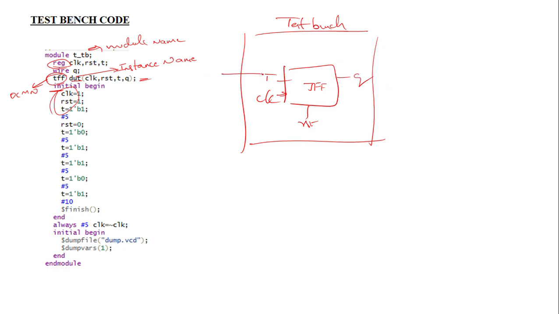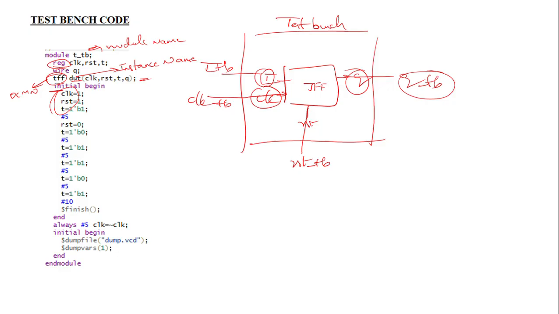So see here, you have to connect the test bench inputs. This is our test bench inputs: reset, and Q. For your more clarity, I have written T underscore TB and so on like this. These are the variables of the design code, while the underscore TB ones are the variables of the test bench. So you have to connect this T underscore TB with T, T with T. So you have to connect these two inputs. How are you going to connect? By order. Here I can connect by order.